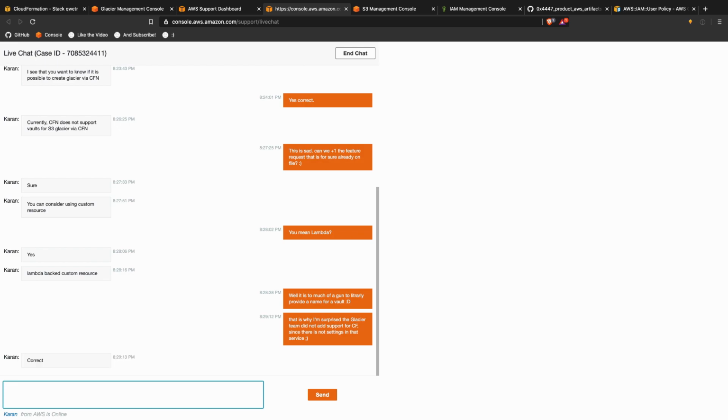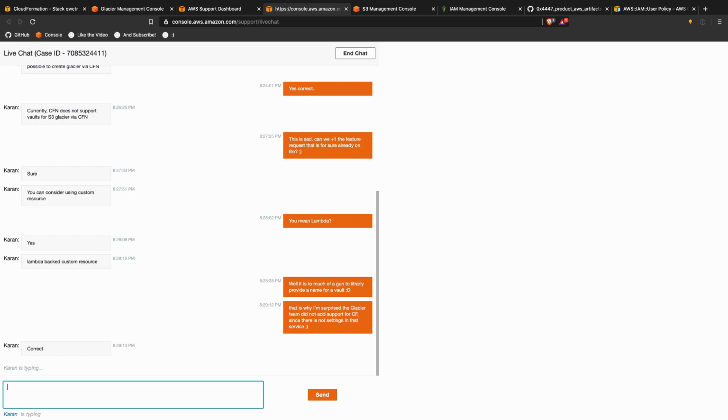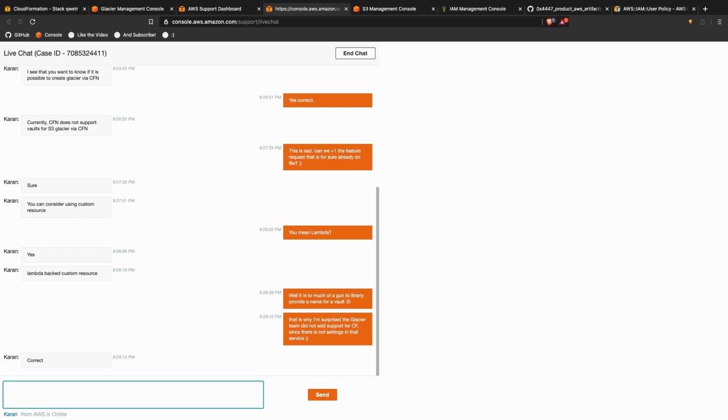Yeah, that's super odd, because that's frustrating in these cases when such a service launched in 2013 and there's still no support for CF. It seems as if they just forgot that thing exists, or they decided, there's literally no features here, so why wouldn't you just do it by hand? Sure, maybe, I don't know.